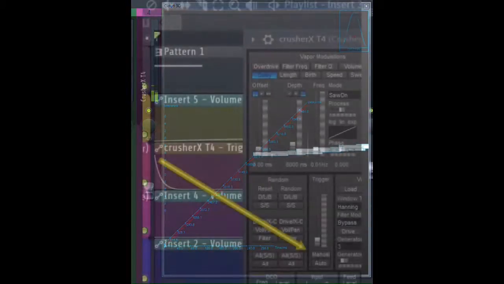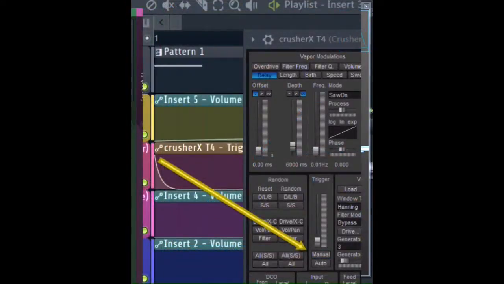The CrusherX in track 4 is responsible for the long and slowly developing atmosphere. Auto trigger is switched off, and an automated trigger impulse from the DAW at the beginning loads the sequence into the buffer.